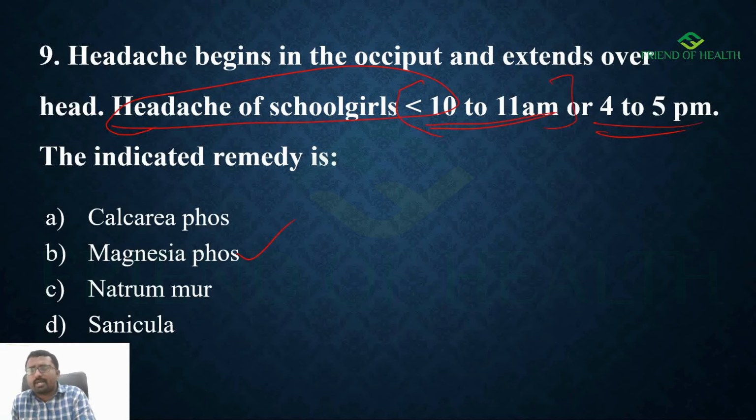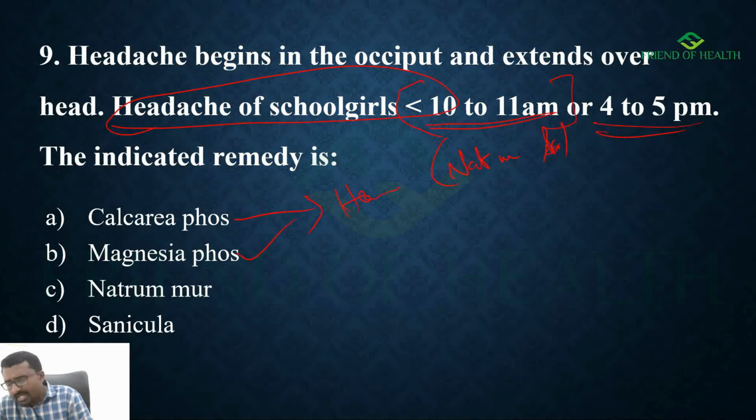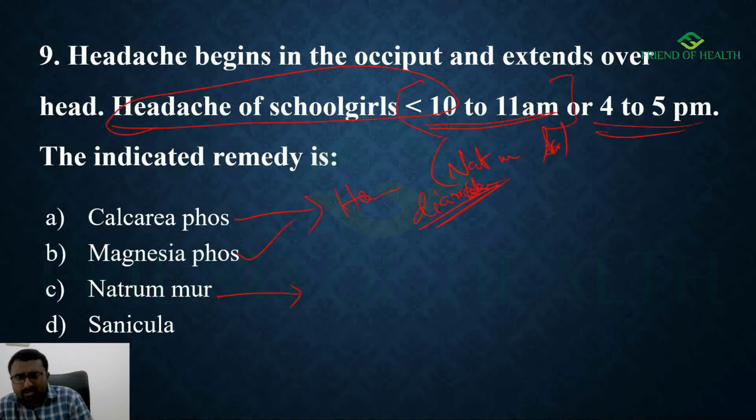So which are the other comparable remedies in these options? Calcarea phosphorica, if you see, headache of schoolgirls. Headache of schoolgirls is a common symptom of Natrum muriaticum and Psorinum also. Then one more is headache with diarrhea. Headache of schoolgirls with diarrhea, then it is actually Calcarea phosphorica. Then if it is Natrum muriaticum, it is written headache, anemia of schoolgirls. There also Calcarea phosphorica is there in brackets. So headache of schoolgirls, headache with anemia, etc. Now we are speaking about Calcarea phosphorica and Magnesium phosphoricum.